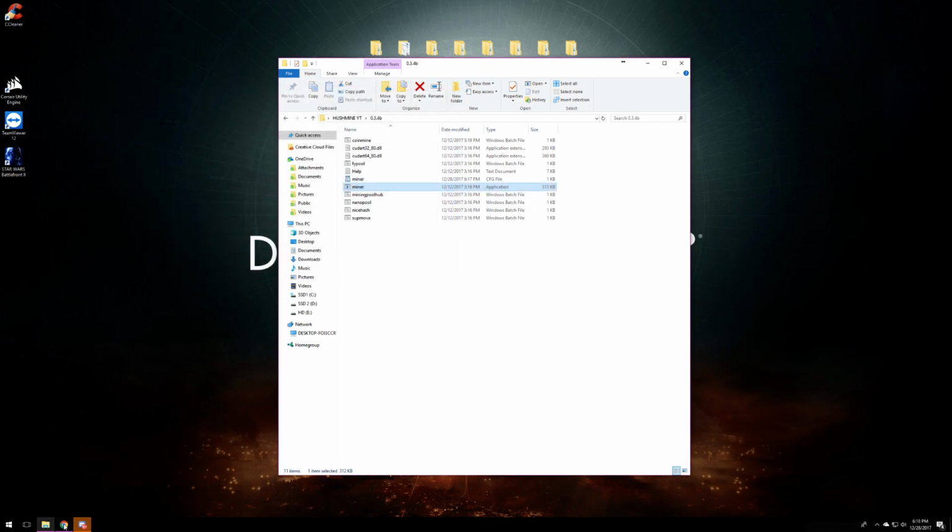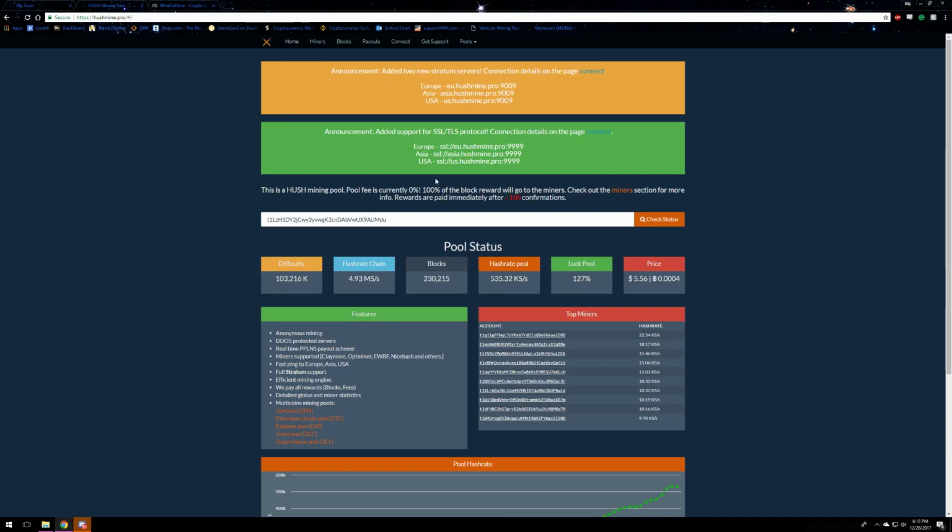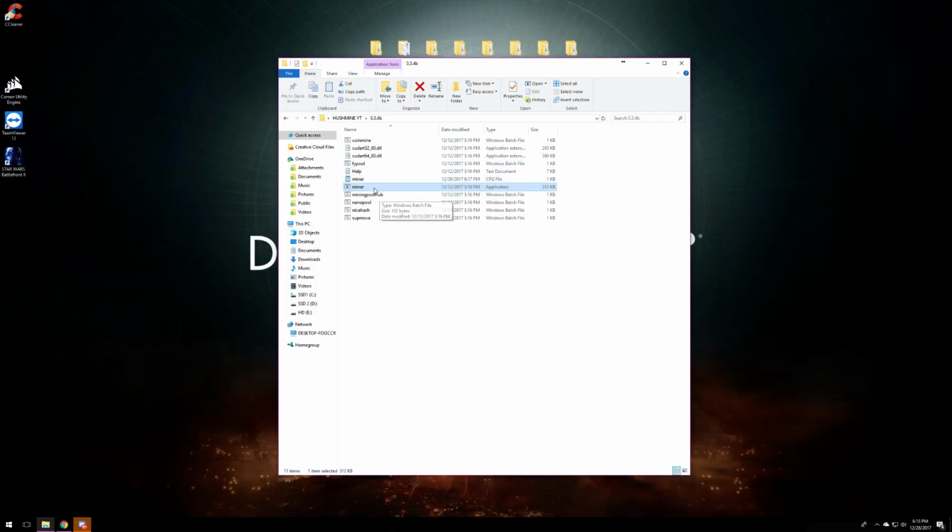And then after you've done that, you can go back to the website itself, go to home. Oh, I also forgot to mention, you want to run this as administrator for the first time. I apologize. And if this file is not here, it's because Windows deleted it. You do have to turn off Windows Defender for these miners, because a lot of them are .batch files, and Windows hates .batch files. So does Google Chrome. So you're gonna have to make sure this is here for it to ever work.